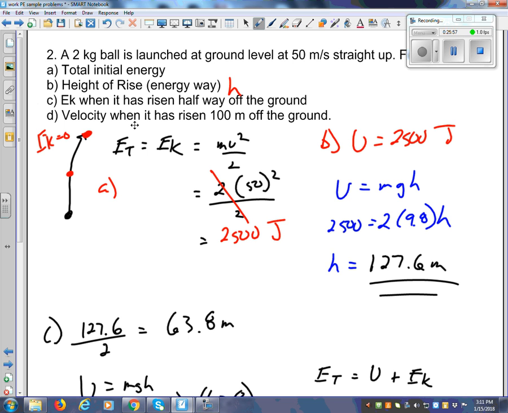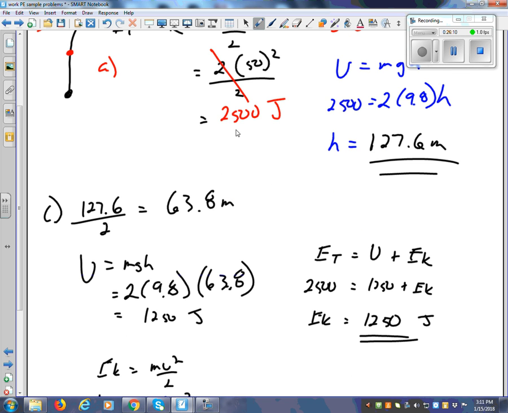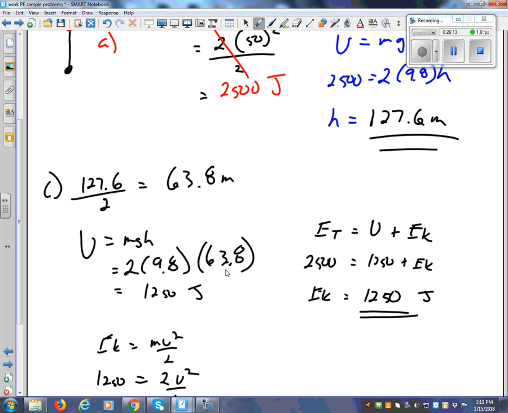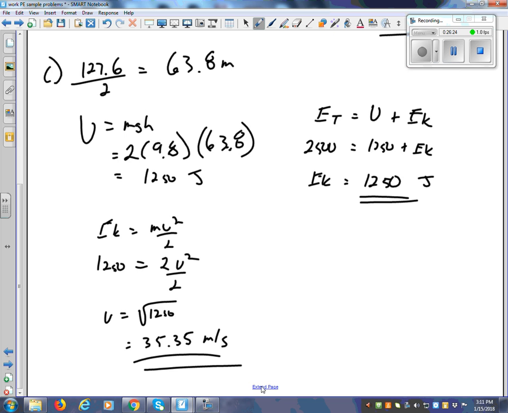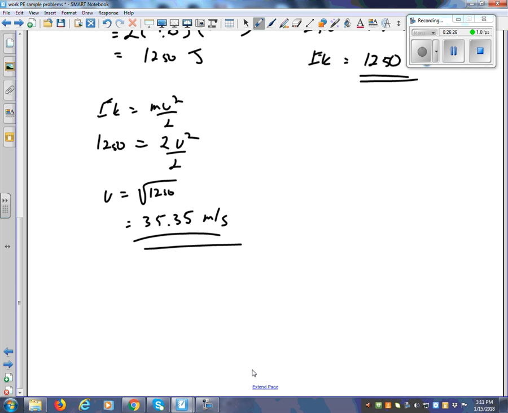The velocity when it's risen 100 meters. Well, really, did I not just answer D except I did it for halfway? But you didn't. It's the same process, right? How would you do it for 100? You'd have to do this step. Oh, you have to put 100 in there. You would do this step, do the subtraction, and then do this. Would it not be the same thing? You want me to do it? And you guys like to follow the rules, don't you? I'm a rule breaker.